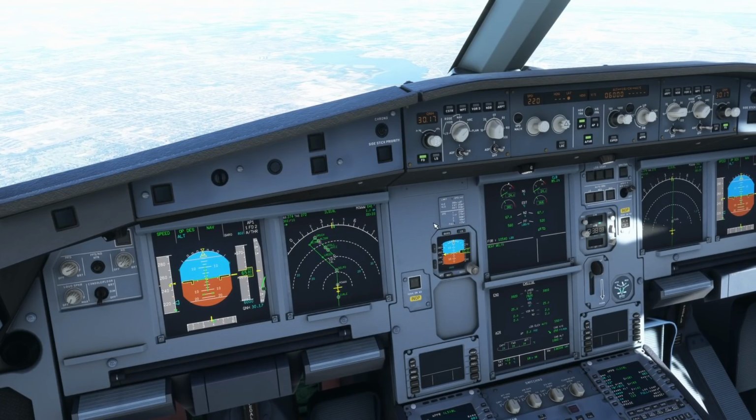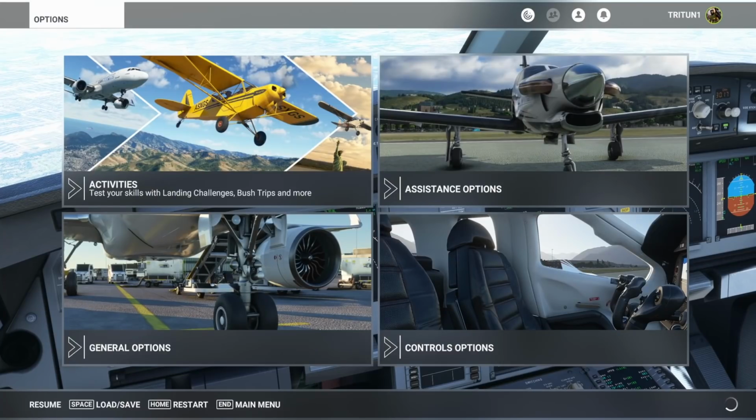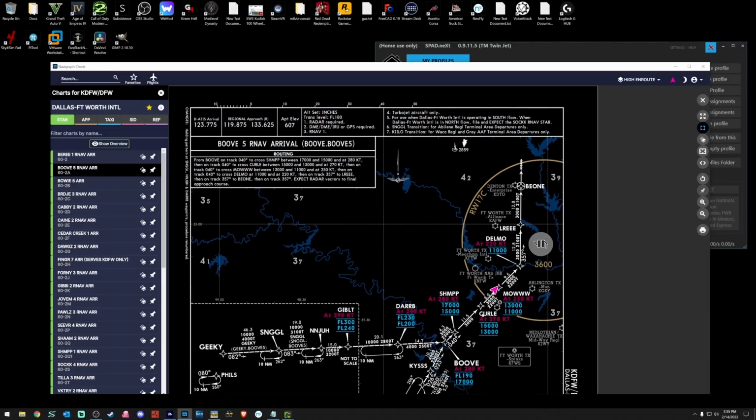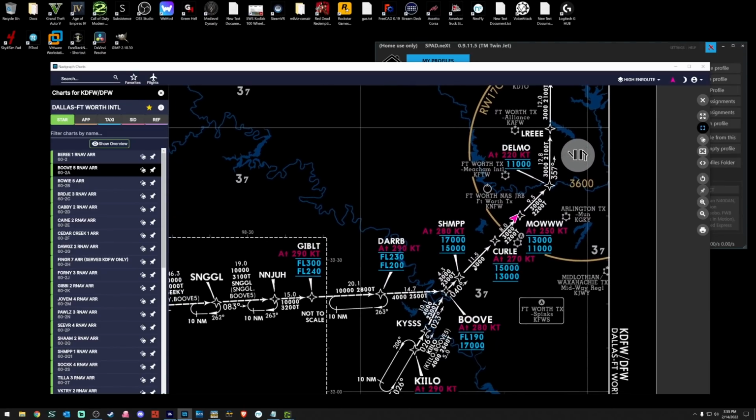Okay, so now, very quickly, let's pause the sim and let me show you the mistake that took place. As I said, I put too much faith in the sim on this one and didn't trust my charts, or look at my charts. So here's where the aircraft is. Now, at DARB, we were probably at 17,000, somewhere around there. So we were busting altitude according to the charts all the way through.